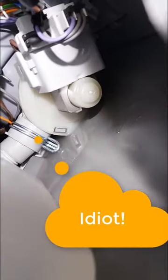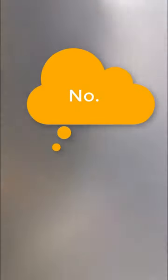Oh, by the way, I've got the electricity on, and that's not a good thing, especially when you've got electrics and your fingers and water. I've got it on because I don't want to turn the power off. I want to keep the power going, and I don't want to stop the cycle because I don't want to go through the cycle again. I just want to put it back, door closed or whatever I've got to do to make it stop.